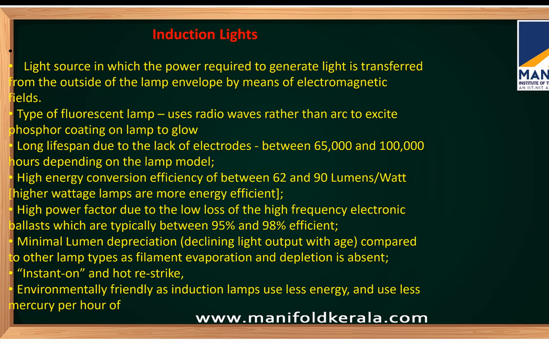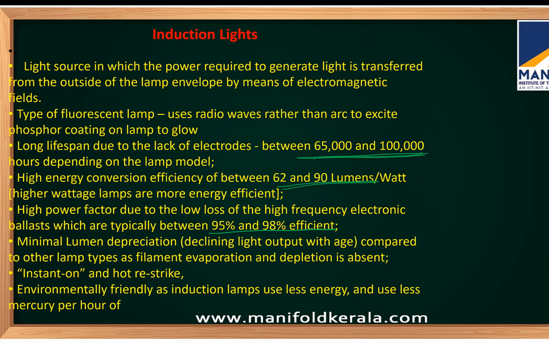It is a type of fluorescent lamp that uses radio waves rather than an arc to excite a phosphor coating on the lamp to glow. Long lifespan due to lack of electrodes. Its lifespan is very high, 65,000 to 1 lakh hours depending upon the lamp model. High energy conversion efficiency, luminous efficacy 60 to 90 lumens per watt. High power factor due to low loss of the high frequency electronic ballasts, which are typically 95 to 98% efficient. Minimal lumen depreciation compared to other types of lamps, as filament evaporation depletion is absent.